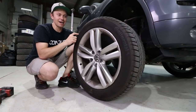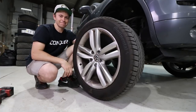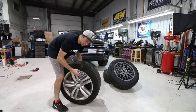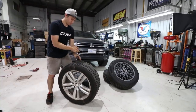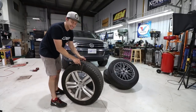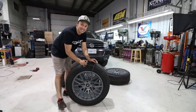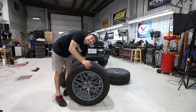Before we put the new wheels on, I want to weigh these to see what the difference is between the 20s and the 19s. What I've got for my weighing device is essentially a luggage scale — we don't have any tire or car scales around here, so this is as good as it's going to get. The 20-inch wheel and tire comes in at 71 pounds on the button. The Momo already feels pretty light — locked in right away at 61.3. That is almost 10 pounds, which in my opinion is a massive savings in the wheel world.